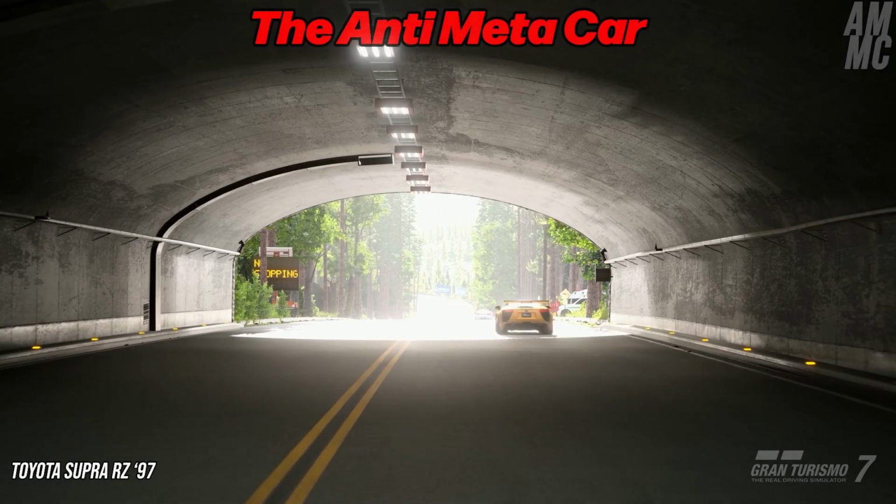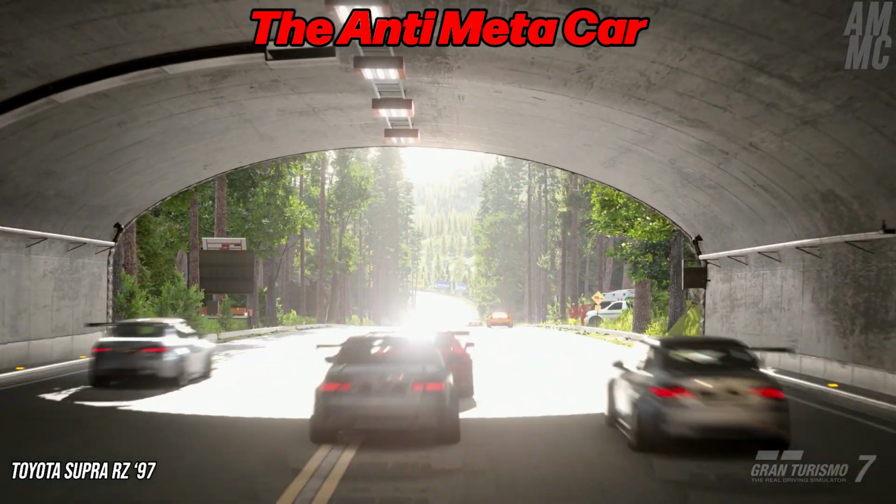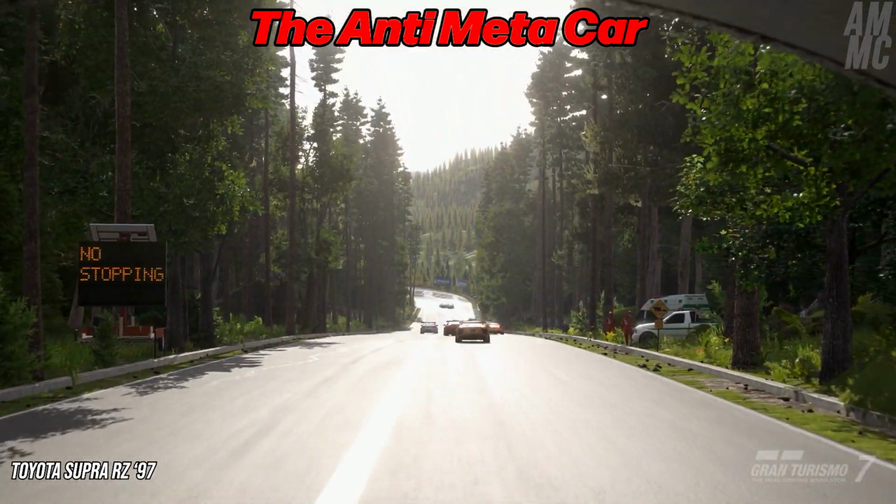This week's Rseat is incredibly fun. It's tuned road cars at Trial Mountain, and it's actually a copy of one of the races that they did for the GTWS Nations event in Barcelona. Let's get into it. The M3 is the meta car this week, but the LFA is almost as fast both in the time trial and the race.